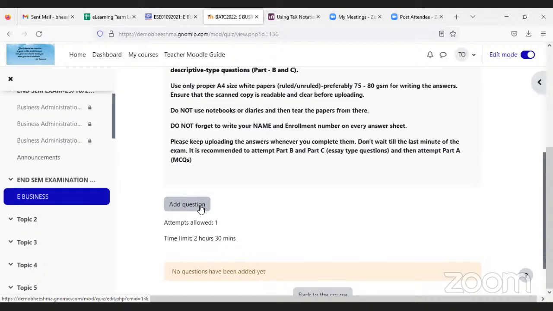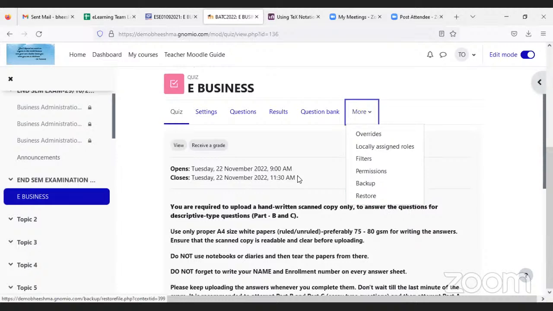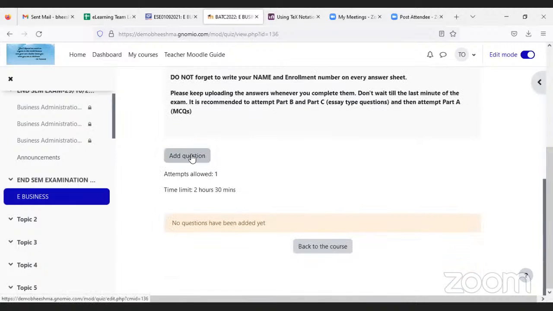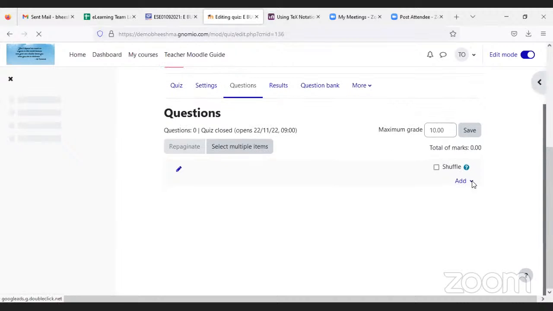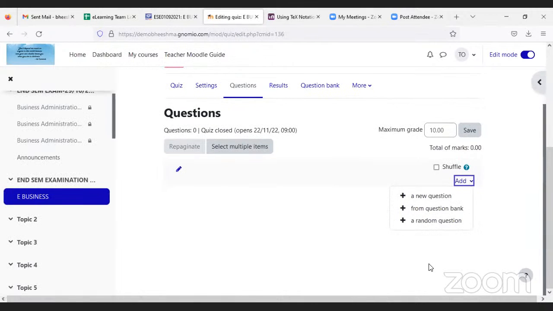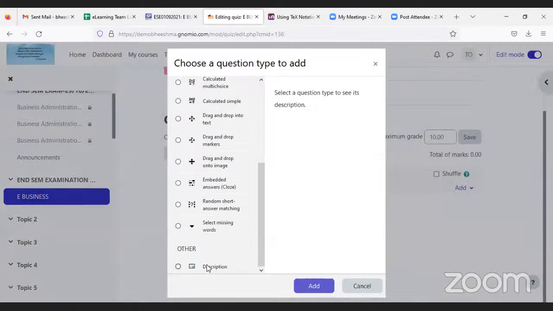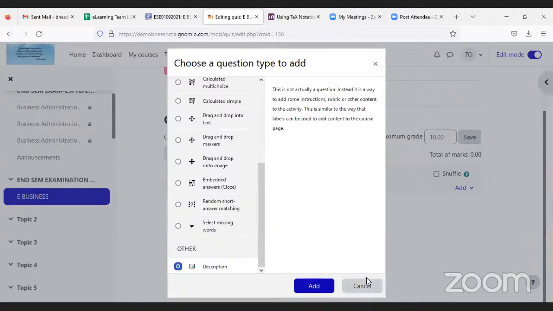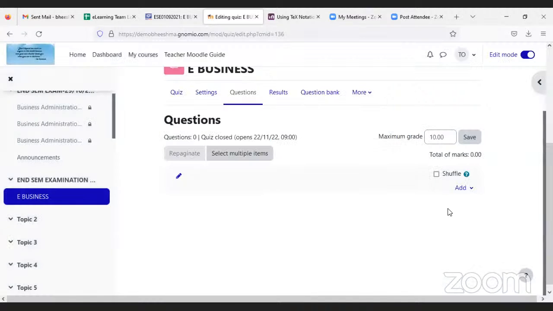So the gear icon will be there on the right side; pull it down, click on edit quiz, and add questions will be there. Add question: here we will be getting three options, a new question, from question bank, and a random question. What Rajeshwari was saying, ma'am, is to add a new question giving that instruction. Not section heading. Here, once a new question, the description we can give here. But I think Kavita ma'am's demonstration was on what, Rajeshwari, section heading or new question?